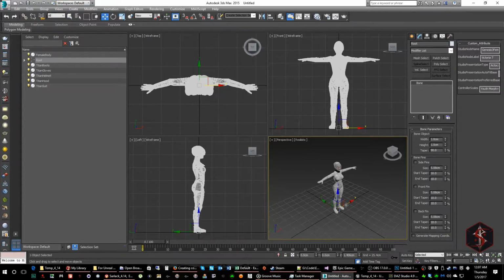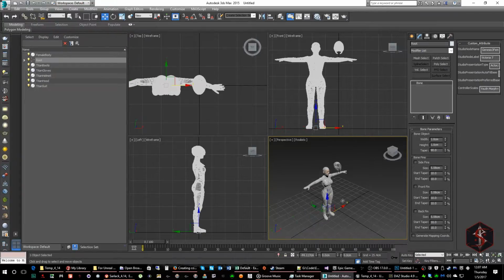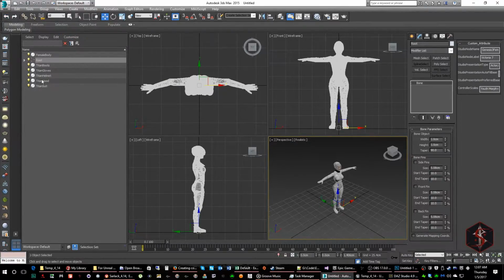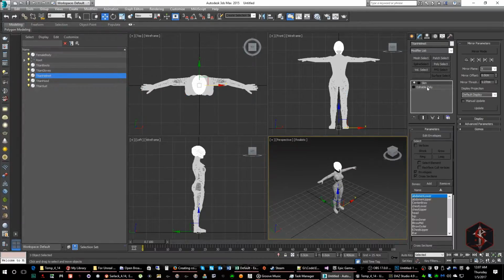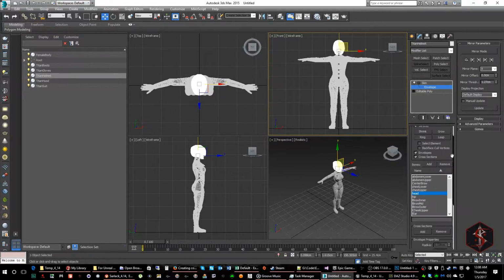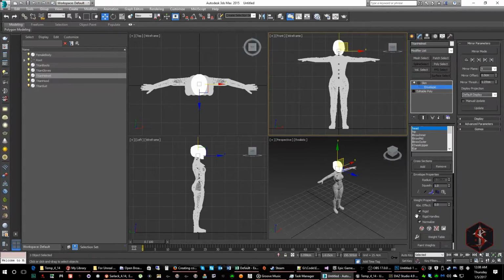Okay, and as you can see now, if I move the character, the helmet is not attached anymore because we deleted that helmet bone. So to get it fixed back onto the skeleton, we're going to select the skin modifier and envelope from the helmet and turn on vertices, then select all the helmet's vertices and make sure the head bone is selected in the list here. And I believe it's a rigid object, so I have that selected. Change this to 1. And now all the vertices should turn red.